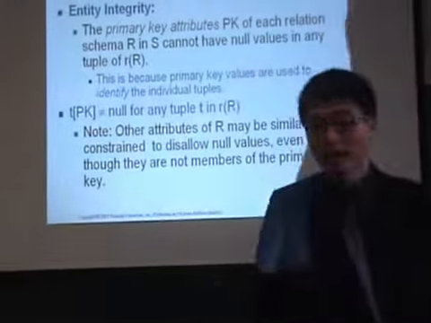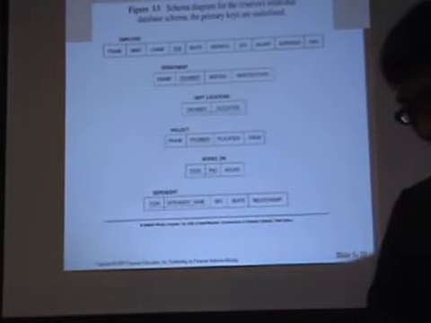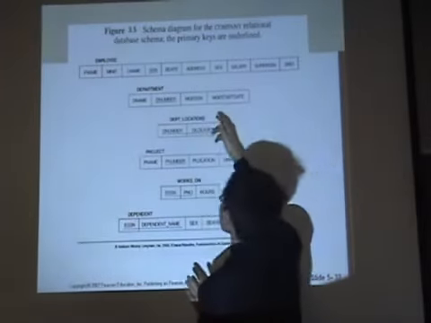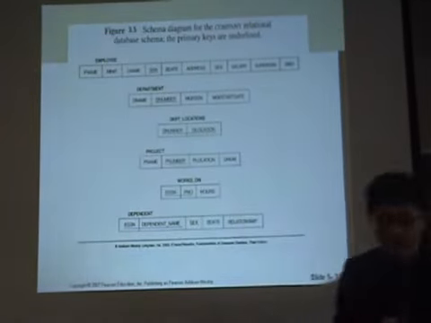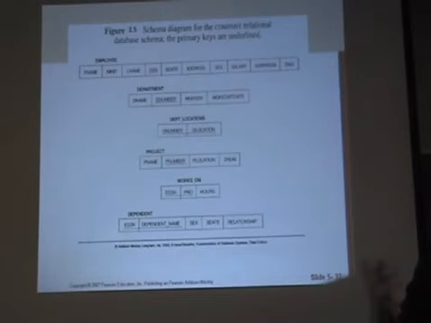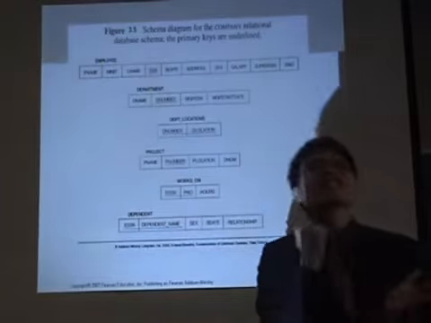So let's find more examples of the foreign key from here. Actually, this one is the company database we are going to use: employee, department, location, project, works on, and dependent. That means this is a schema of the company database. This is called the schema. Then, what type of schema? Relational schema. This schema is based on the relational model, so this is called relational schema.